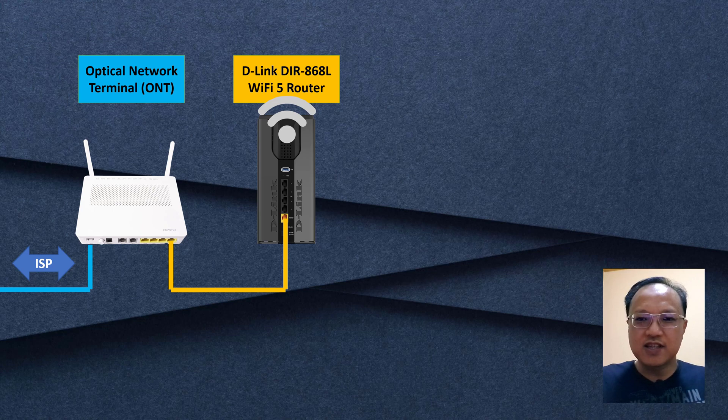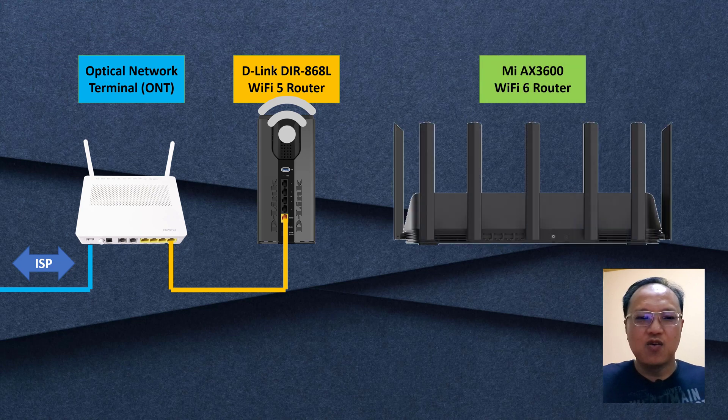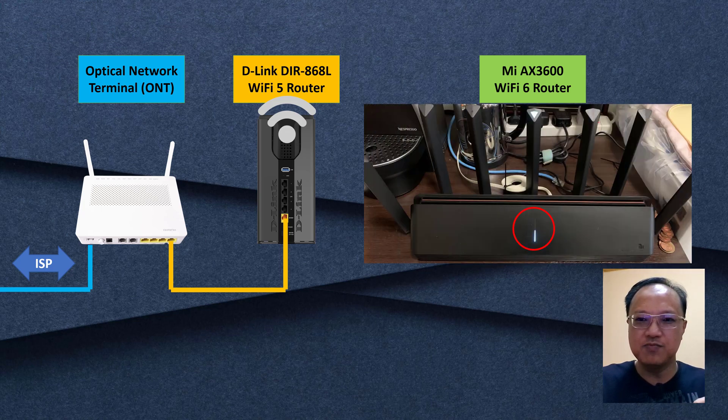So now with the AX-T600, how should I connect it? First, we plug in the power and turn it on. When the AX-T600 is turned on without a network connection, it will show a red light for the system when booting up, and once it has successfully booted up, it will turn to a blue light. The bottom half-dash indicates the system is up, and the top bar shows whether internet is available. Since we have not connected the network cable to the main router yet, that top bar will not light up.